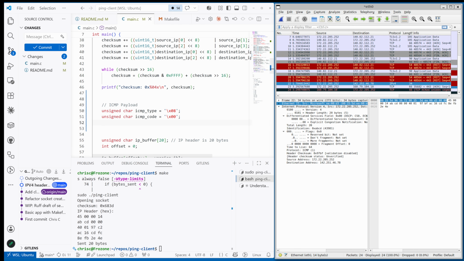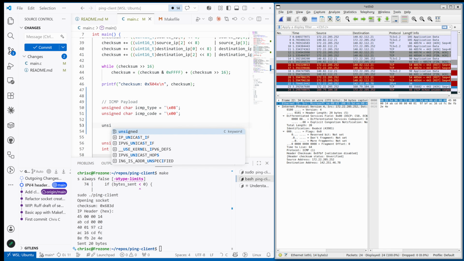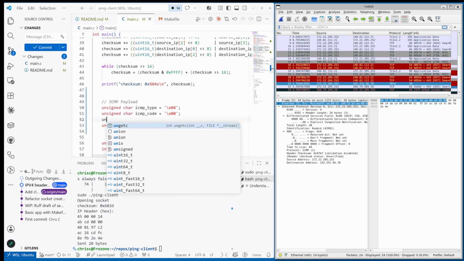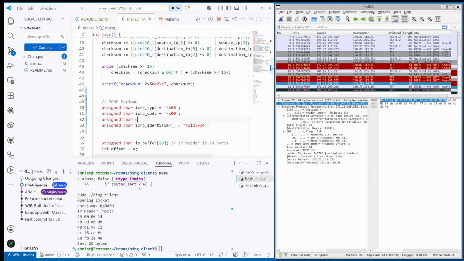The checksum, we'll have to figure that out. So unsigned char identifier, 1, 2, and then we're just going to do 3, 4. Oh yeah, we were going to cheat and not calculate the checksum.